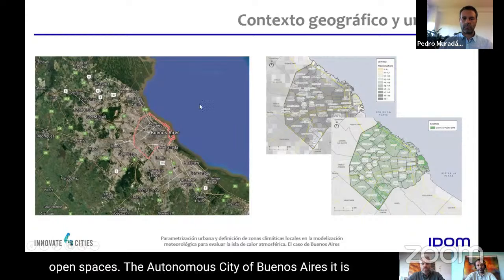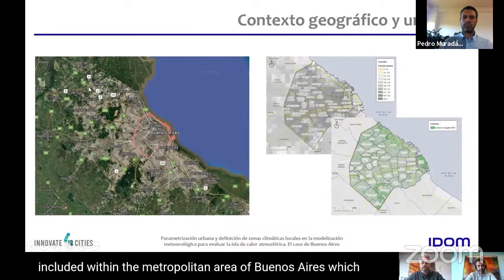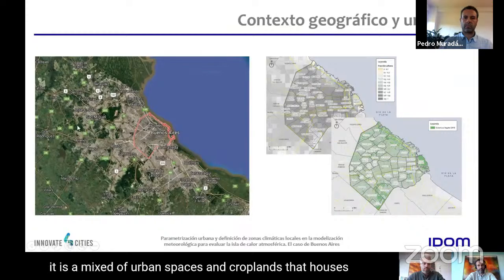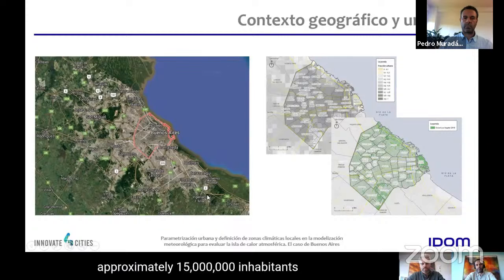La Ciudad Autónoma de Buenos Aires, asimismo, se engloba dentro del área metropolitana de Buenos Aires, que es una superficie mixta de espacios urbanos y cultivos que alberga aproximadamente 15 millones de habitantes.